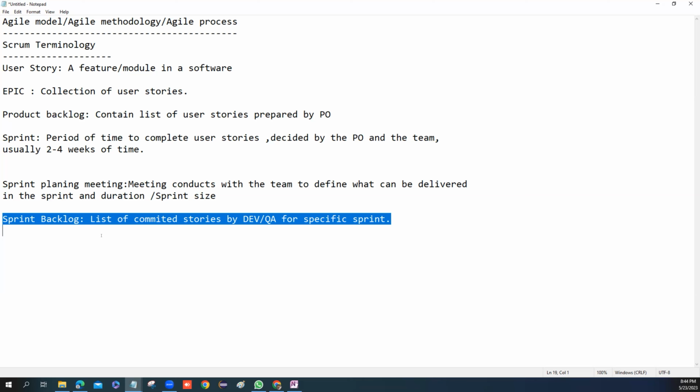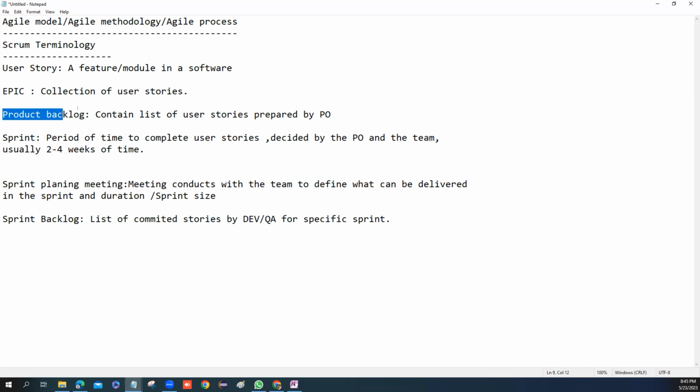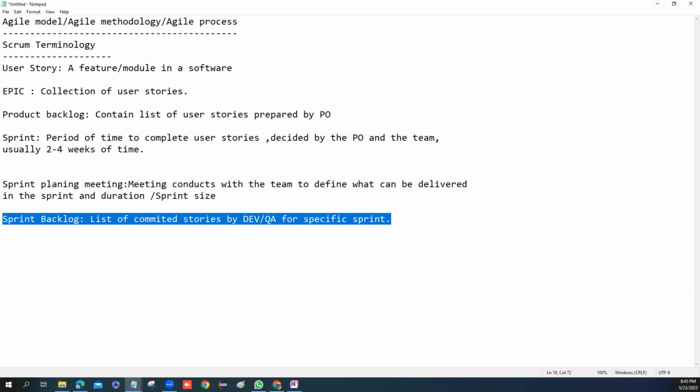We can say it is the list of committed stories by developers or QA for the specific sprint. Try to remember this, because in the interview you might be asked about these two. So try to be clear, okay?